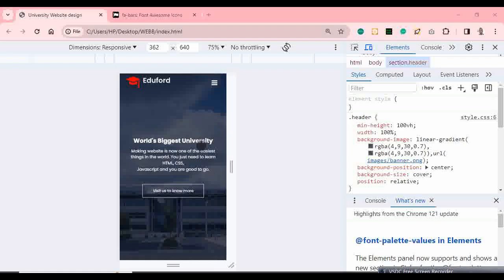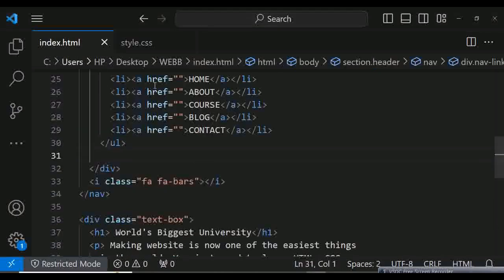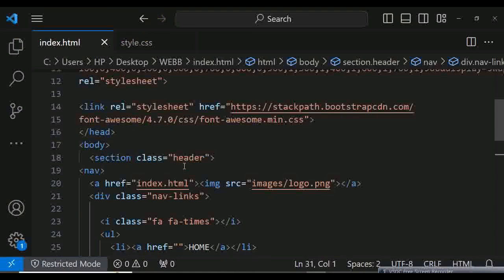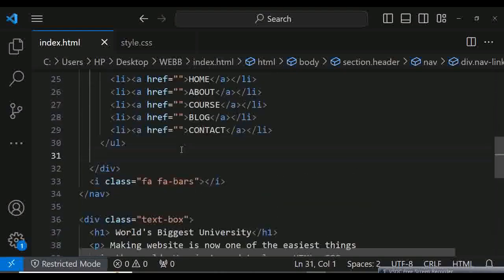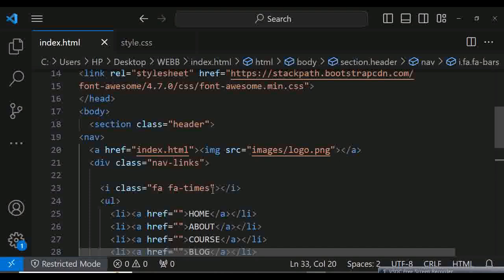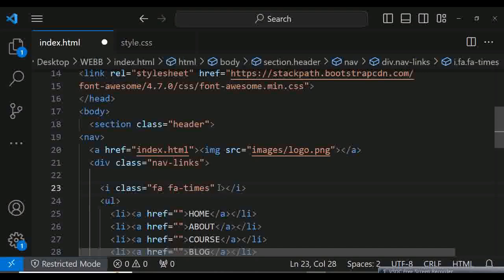For us to actually do it, we need a little JavaScript. So let's go to our HTML. We want to click on an icon so that after we click on it, it will hide or show something. So let's check this place here. So these are the close icon. So let's add JavaScript to this place. After this place here, add onclick. This is onclick. Then equals, then in between here, write hideMenu.